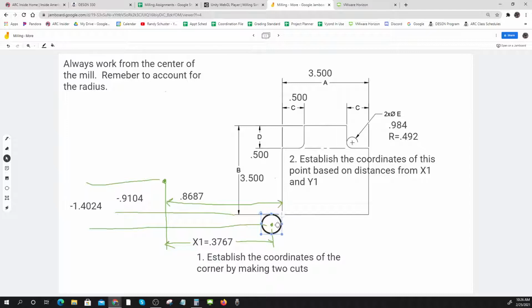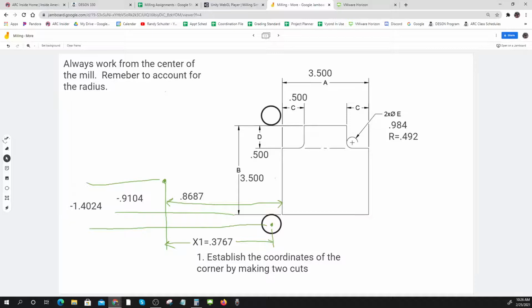Okay, so let's go up and make a top cut and see what we have to do. You should just draw these out one at a time. I'm visualizing it. That's going to have to sit right there to do it. So what are my numbers going to be like? Okay, from here, my minus 1.4, if I'm set on that spot, then I have to move up 0.492. Let me get rid of this so it's not in the way. I'm going to write over here. I have to go up that much.